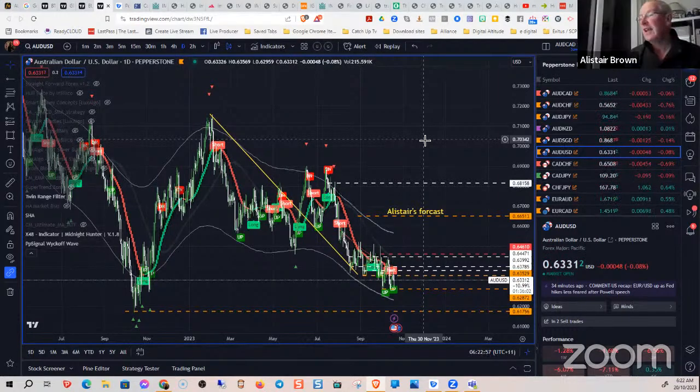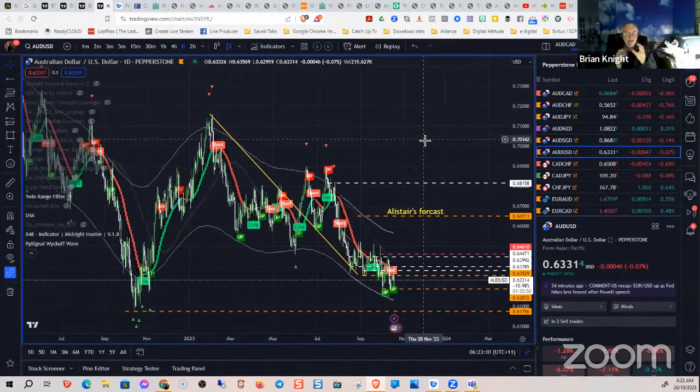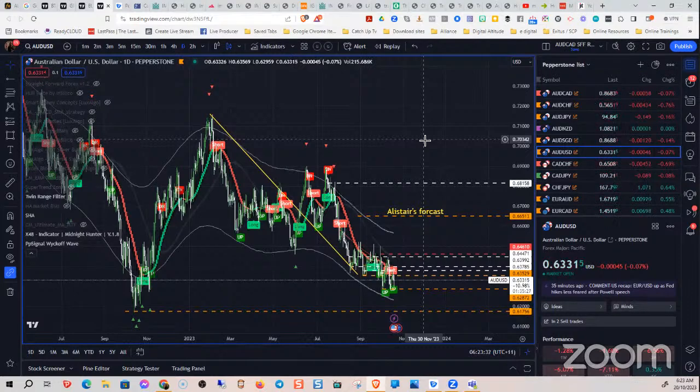I had a study error, so I've taken it off and put it back on, and now I have got arrows. I get these study errors, and you have to take it off and put it back on. It's because there's so much information in this that it has trouble trying to process the data. Even if you hide it and then put it back again, it doesn't work. What Tom was saying is go up a time frame and back down a time frame. That tends to work. It just reloads it.